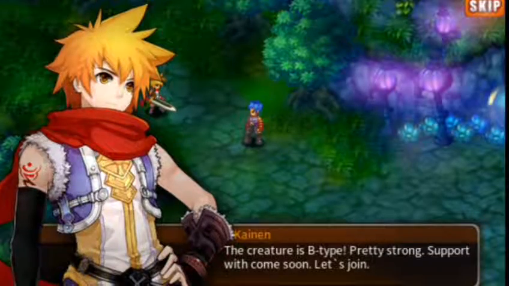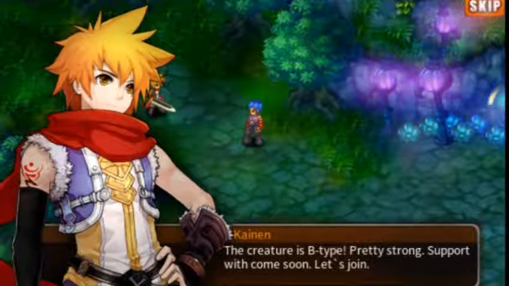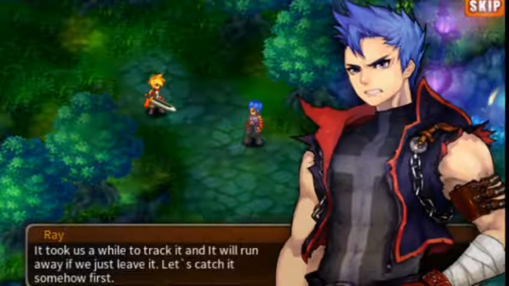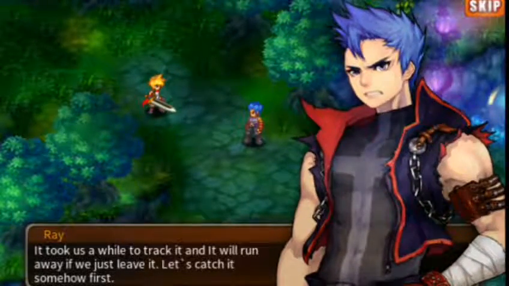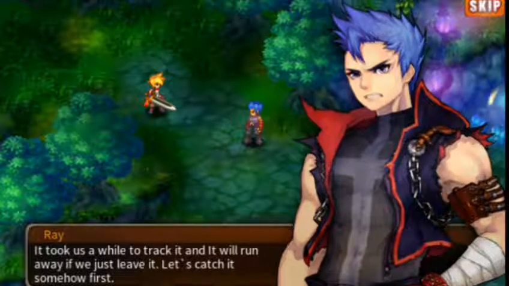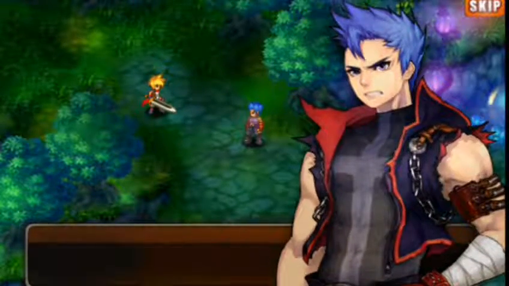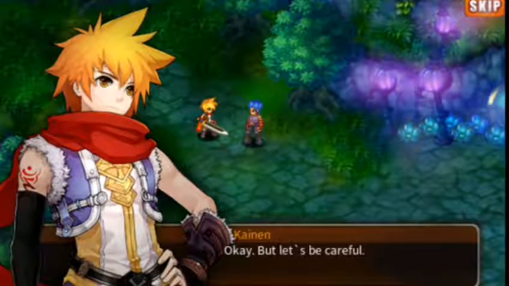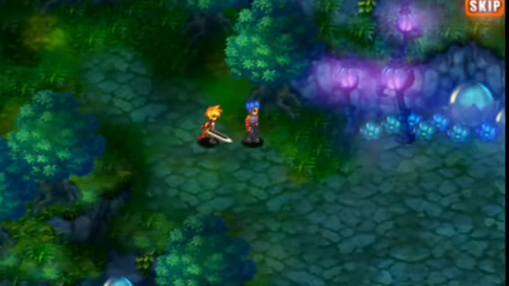Okay, man. The creature is B-type, pretty strong. Support will come soon. Let's join. It took us a while to track it, and it will run away if we just leave it. Let's catch it somehow fast. Somehow first, oops. Okay, but let's be careful.